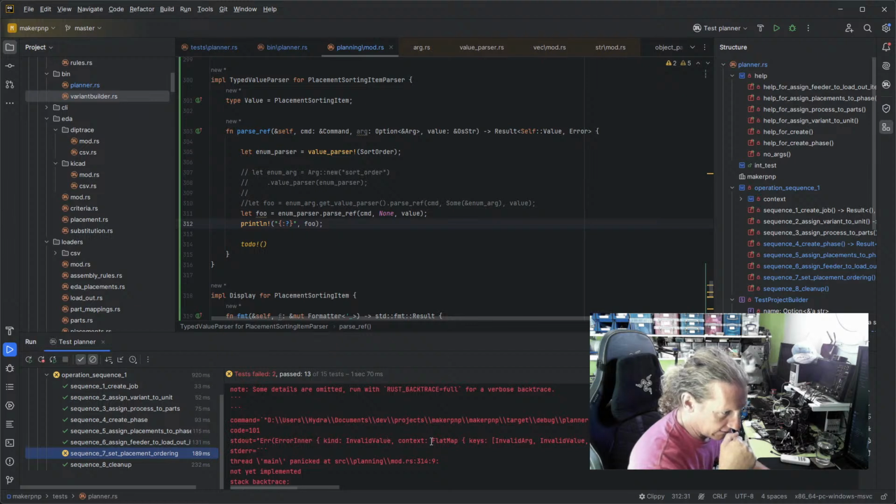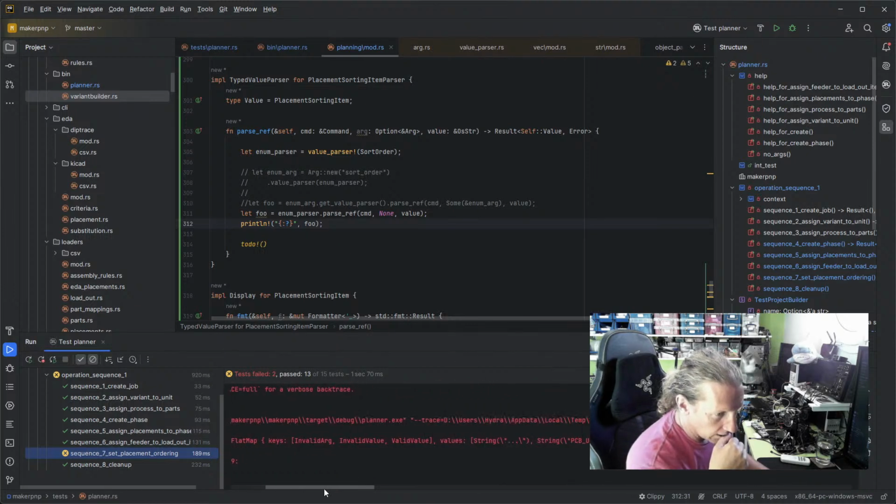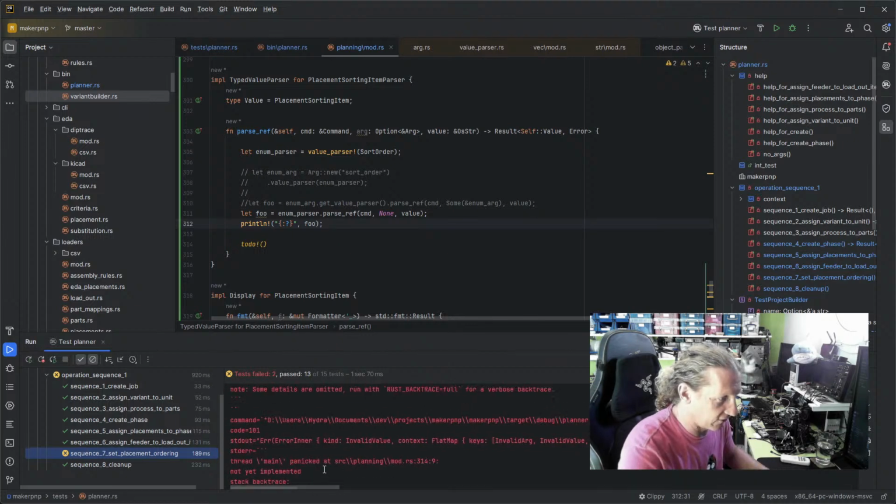Error in invalid value, flat map, blah blah blah, string. Yeah, that actually does make sense right now. Okay, fine. So it's sort of okay at this point.